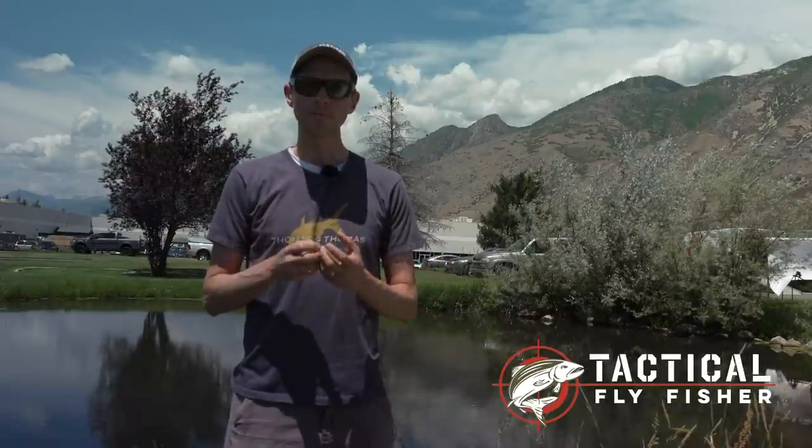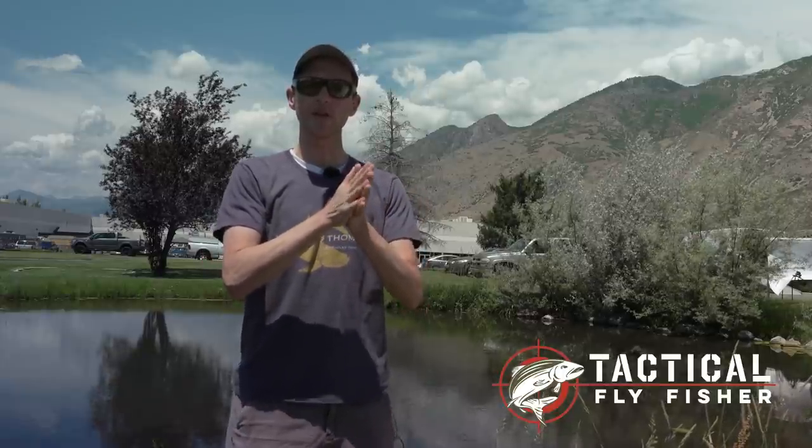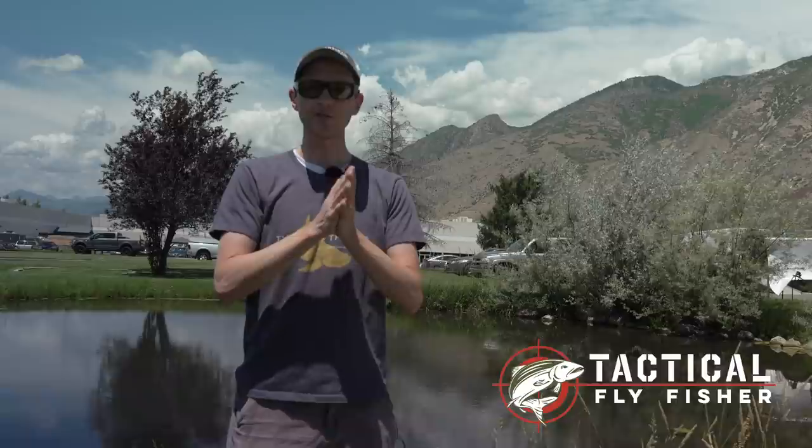This knot is exceptionally strong. It's very small. The knot is strong because instead of it just being jammed into a hook like a clinch knot, it's tippet on tippet, which actually creates a lot of friction. So the knot doesn't fail by slipping. The only way this knot fails is if you actually break the tippet that is wound around the eye of your hook. So for me, it's a very strong knot.